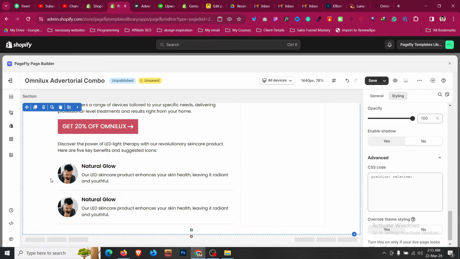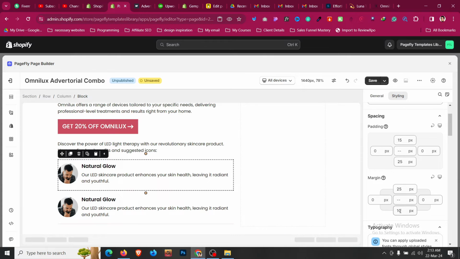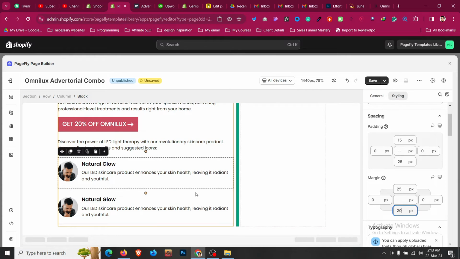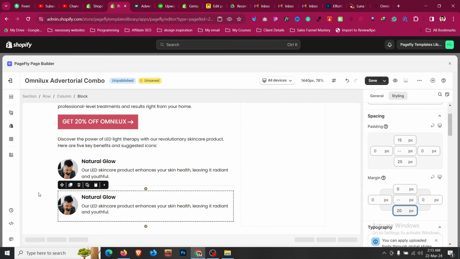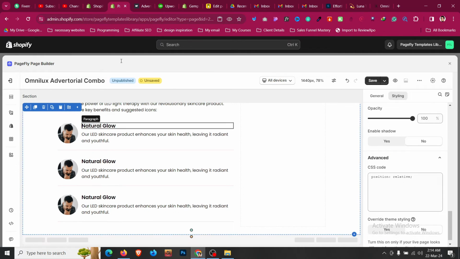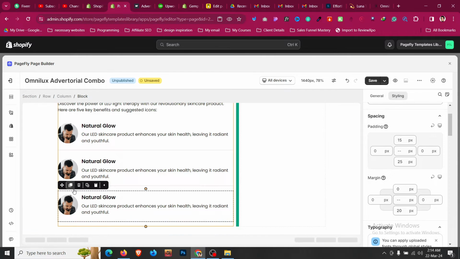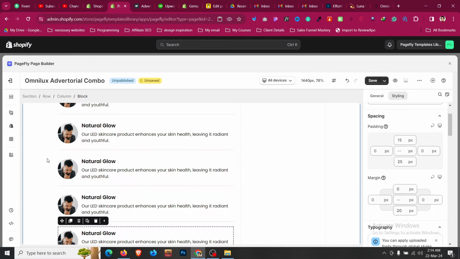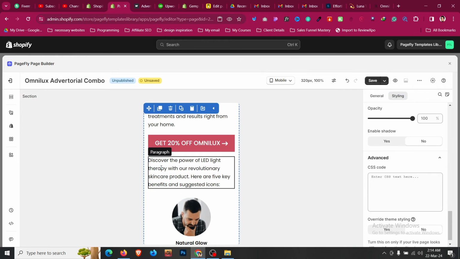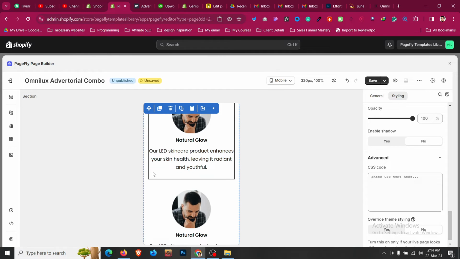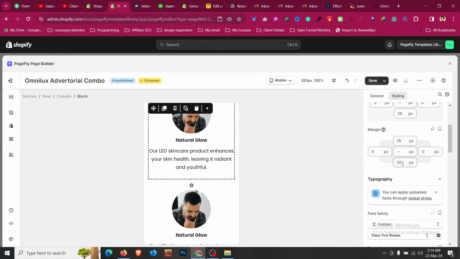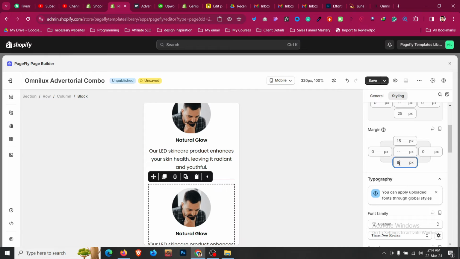Okay, let's remove that. Okay, let's increase it to 20. Let's duplicate it. Okay, so then we now need to update the contents, change the icons, change the font and everything. Okay, then this will be good. So if we check the mobile, everything is already there. So now nothing to worry about. Okay, good. 20 should not be 20, it should be 10. That will be best. 10.